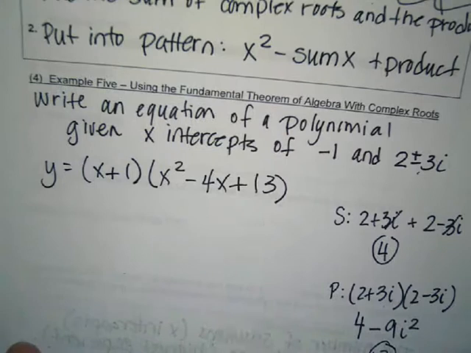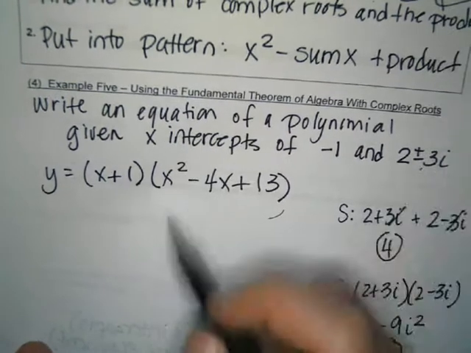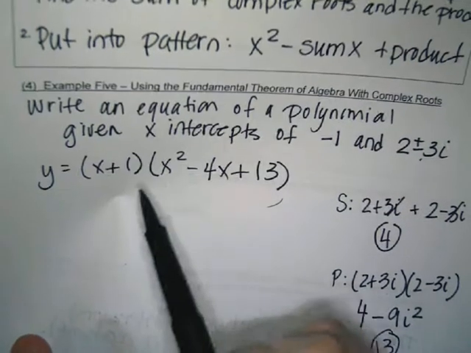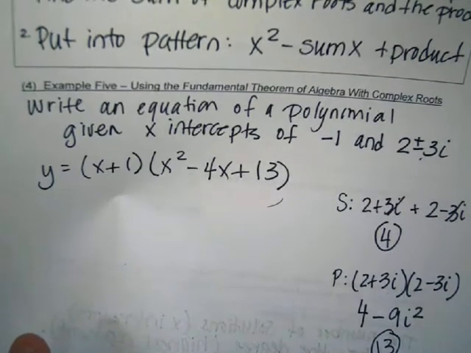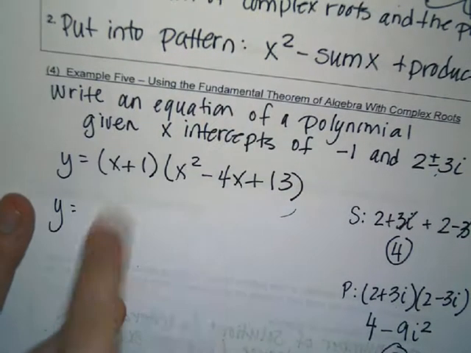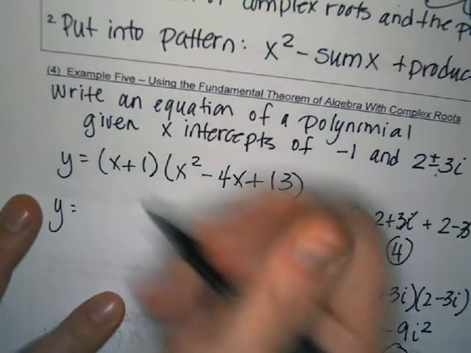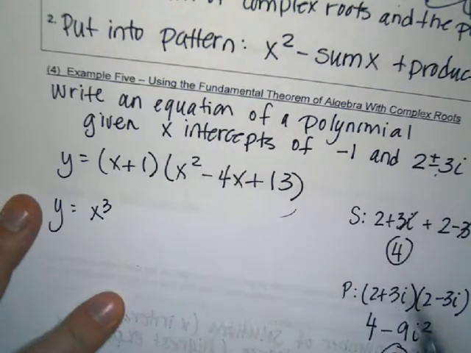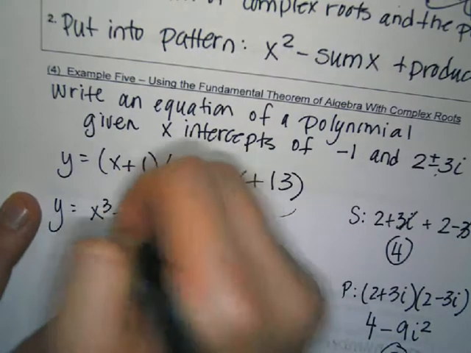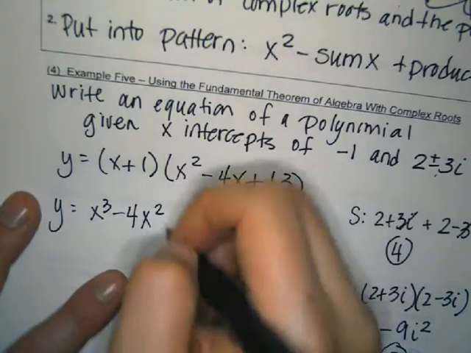Okay, now instead of doing the table method here, you can do the table method if you want, but instead of doing that here for this one, I'm going to review how to do it the horizontal method, which is just distributing through. Because to finish this out, we're going to actually multiply these together. So x times x squared gives me x cubed. X times -4x gives me -4x squared. X times 13 gives me 13x.